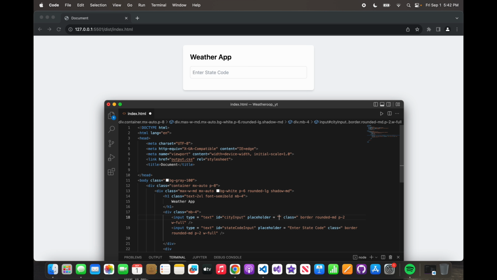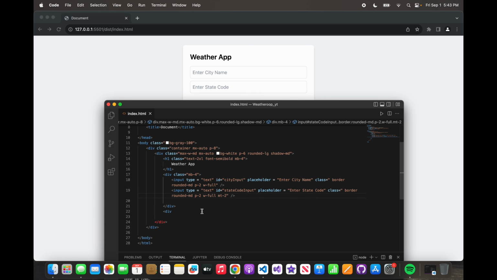Cool. So enter city name, enter state code. So enter state code, border rounded medium, padding of 2, width full, and we just want to give this a little space at the top, so we're just going to say that. Cool. So now we have that bit of space.